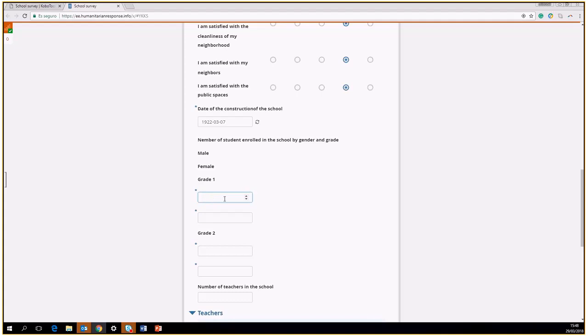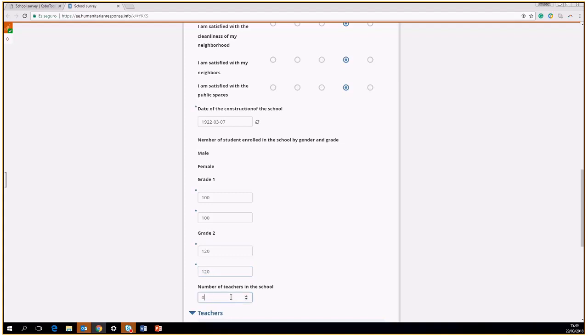This is not a school, but in this case we'll put there's like 100 people, sorry, 100 females in the first grade. There's 120 and 120, very gender equitable school.